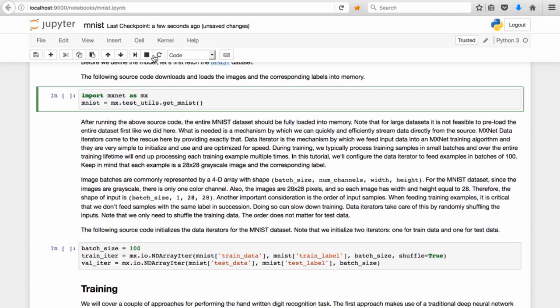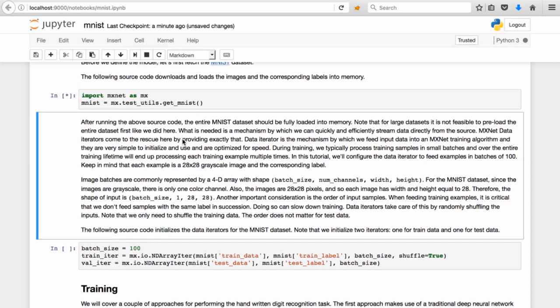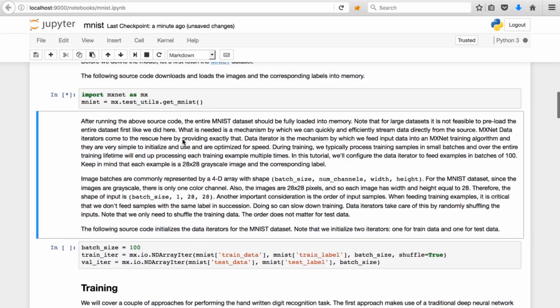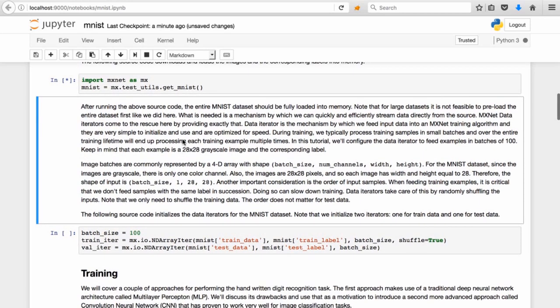I want to click through this. It's going to first get the dataset. You can get the dataset and install it using the notebook. You do not have to use SSH at all. Everything can be done using the notebook. I downloaded this IPython notebook from the internet, from the MXNet tutorials, so it's available for everybody. I did not write this program myself.